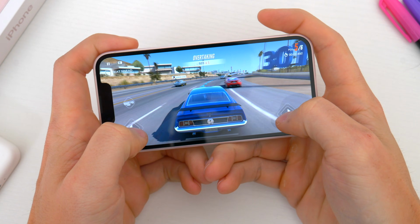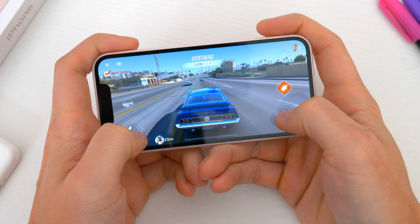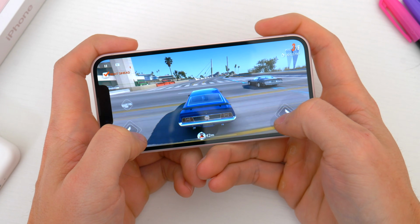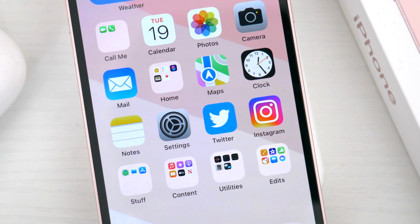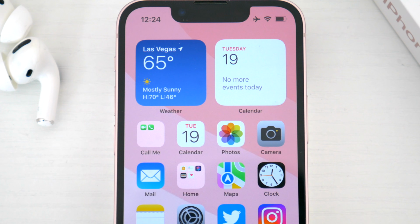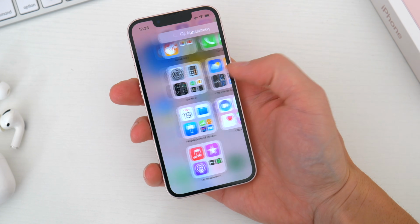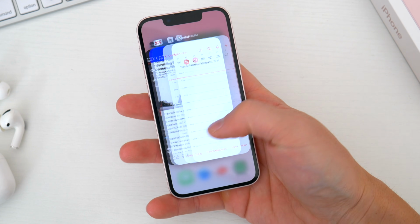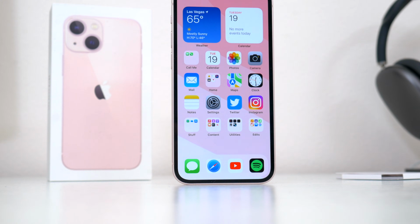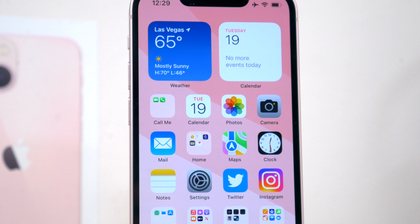But aside from its unexpected release, I'm also surprised, after using this phone for the last month, by how much better it is compared to the 12 mini. This is most definitely an S year for the iPhone. The changes and improvements are objectively minimal, but with the iPhone 13 mini in particular, those few new upgrades really do make a difference. The things Apple focused on are probably three of the most important smartphone characteristics overall: the display, the battery life, and the camera.